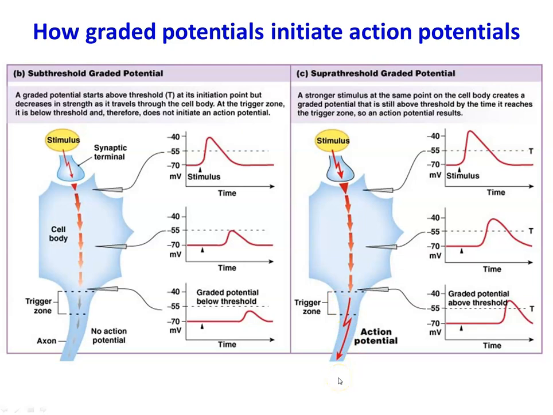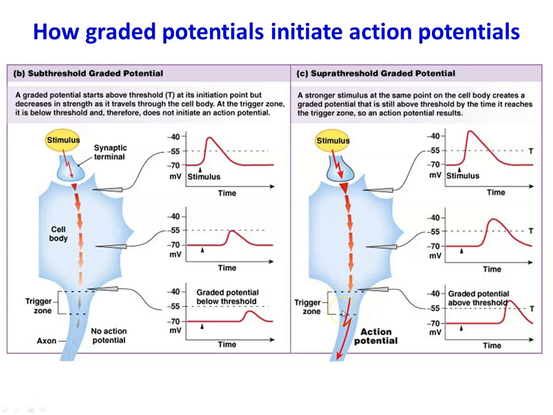We've now melded how graded potentials initiate action potentials. And I've shown you action potentials only occur in the axon, okay? Because once I've, what we say, integrated, think about what that word means too.